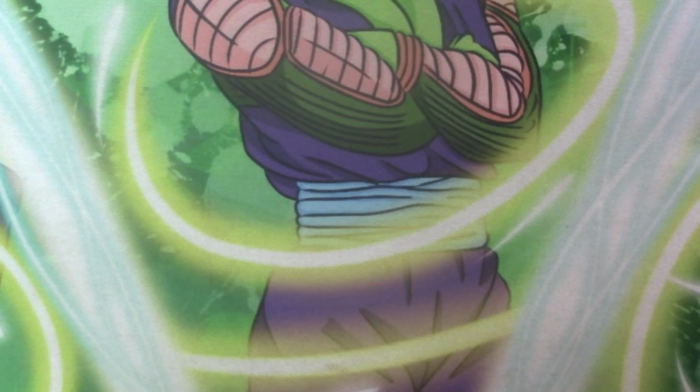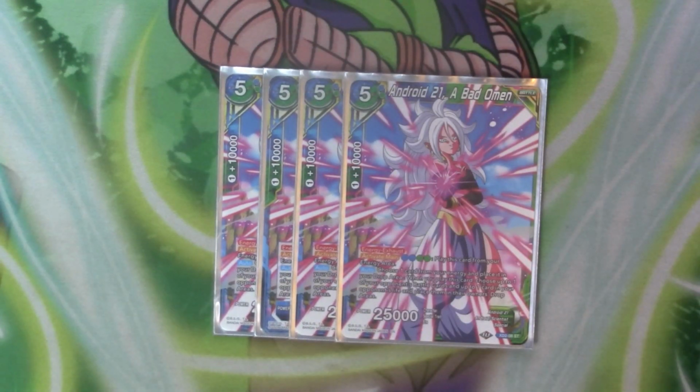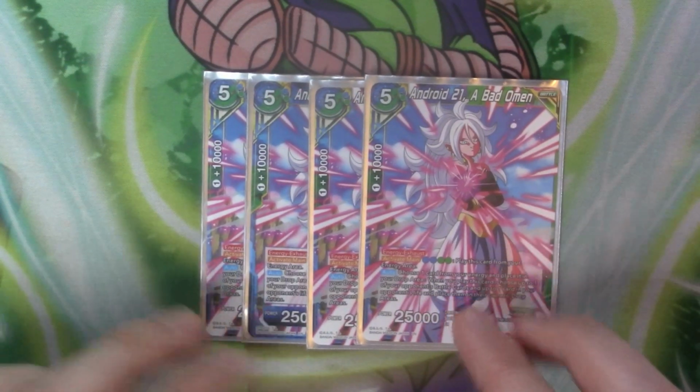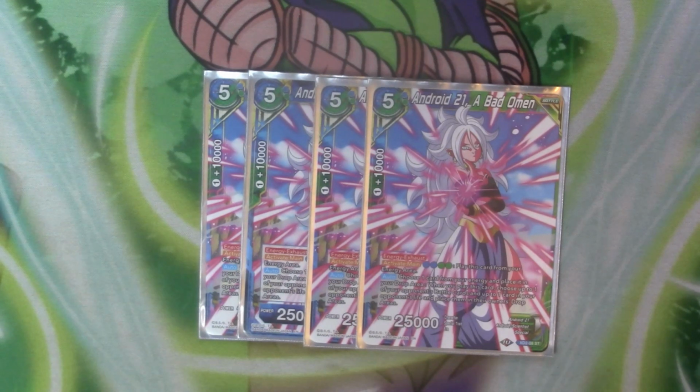Next, we've got 4 copies of Android 21 The Bad Omen. She's got 25k, active main, pay 2 blue, 2 green to place from your energy. And then an auto of choose one of your energy and place it in the drop area. When you play this card, choose one of your opponent's battle cards and up to 1 card in your opponent's life and place them in the owner's drop.